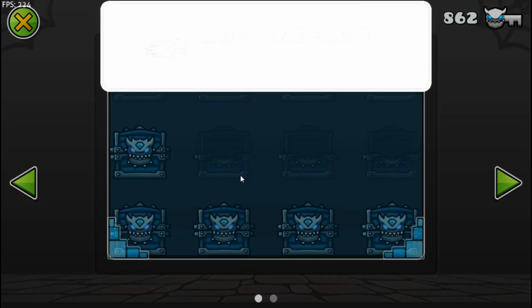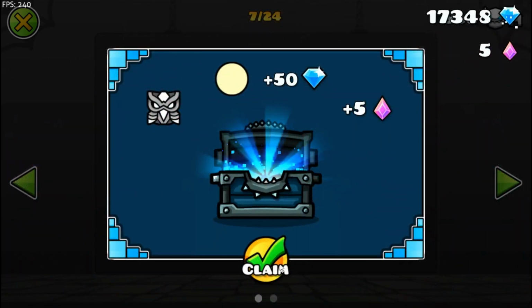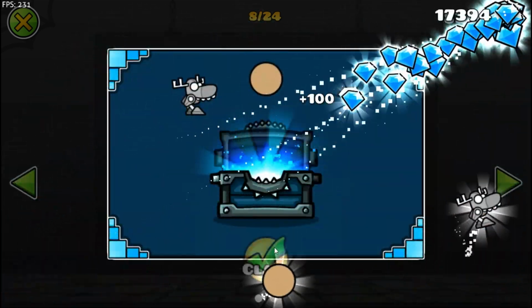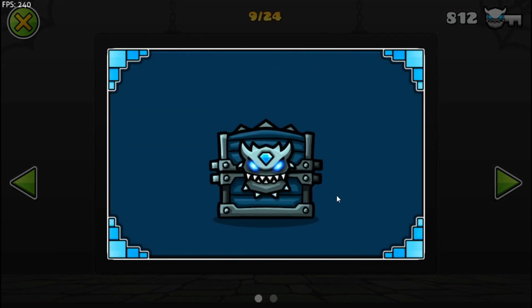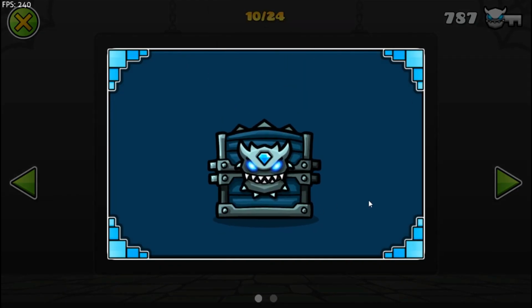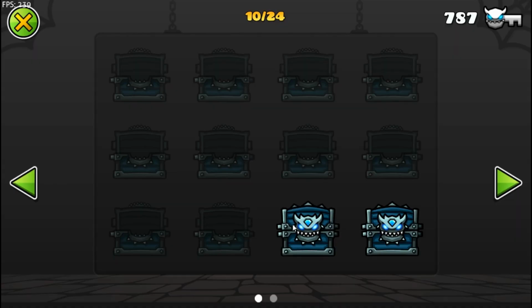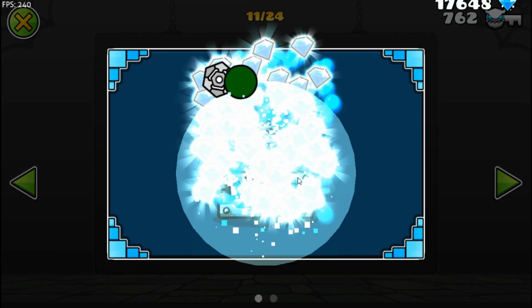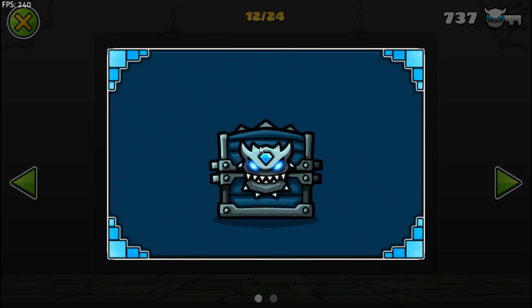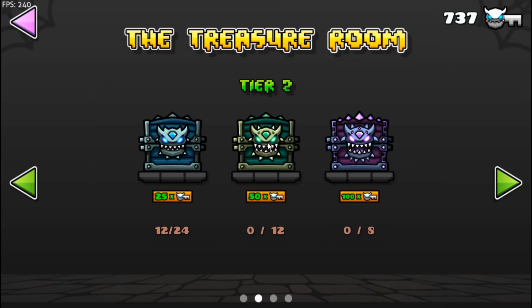That cube's kind of cool. We've got another ship. We've got that cube. That cube looks really cool. I might do this whole page as well. Okay, that... No, I don't like that robot. Right, let's do this whole page. Fuck it. That UFO's alright. The megaphone robot looks kind of goofy. No, I don't like that. Okay, that swingcopter's lovely.